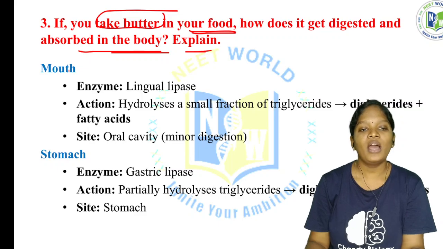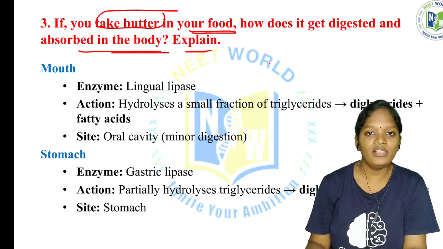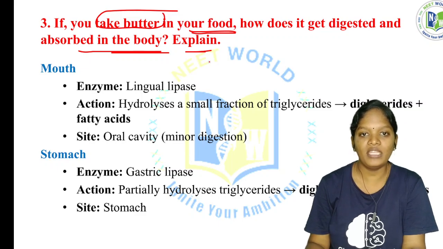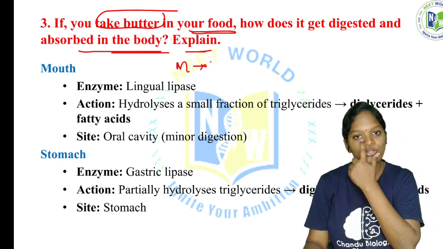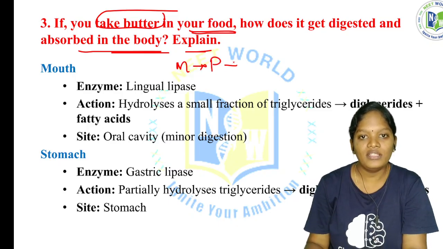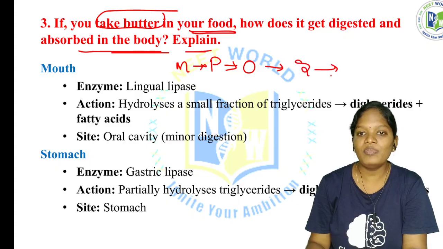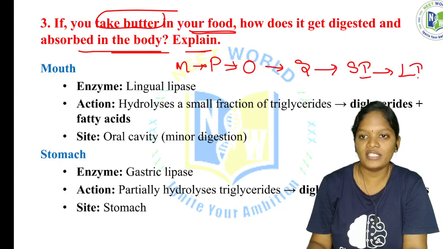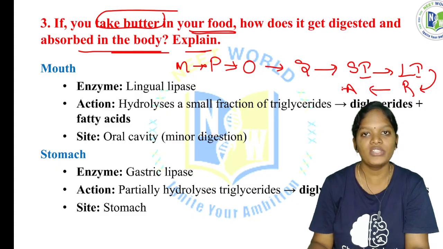Okay. So how is it going to be taken? Initially, all the things will be happening in the mouth. We are taking it in the mouth. See how the alimentary canal will be. The food is taken into the mouth. It has to reach the pharynx, then through the esophagus it reaches the stomach, and from the stomach it enters the small intestine, then the large intestine, and from the large intestine to the rectum and the anus. This is the proper alimentary canal.